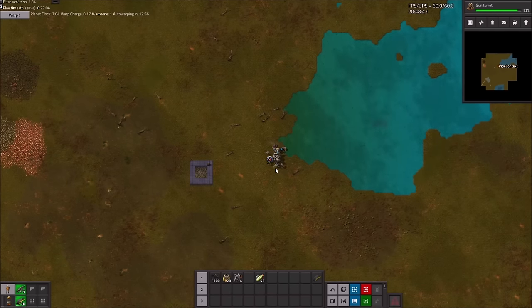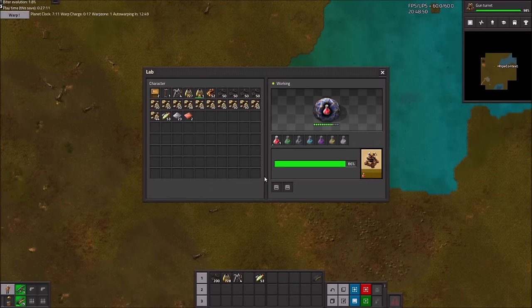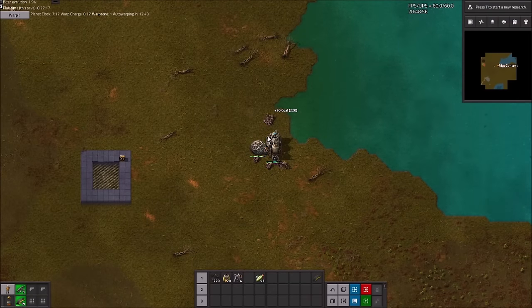What's not seen in the video is me dropping my phone on my keyboard when I hear the biter noises. Perhaps this is a punishment for my lack of productivity. Soon though, gun turret research finishes so I can get back to gathering resources. I don't even have enough copper to spare for repair kits.